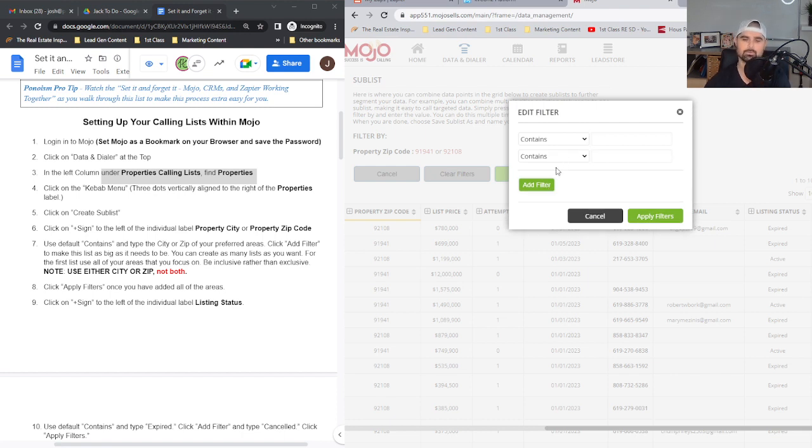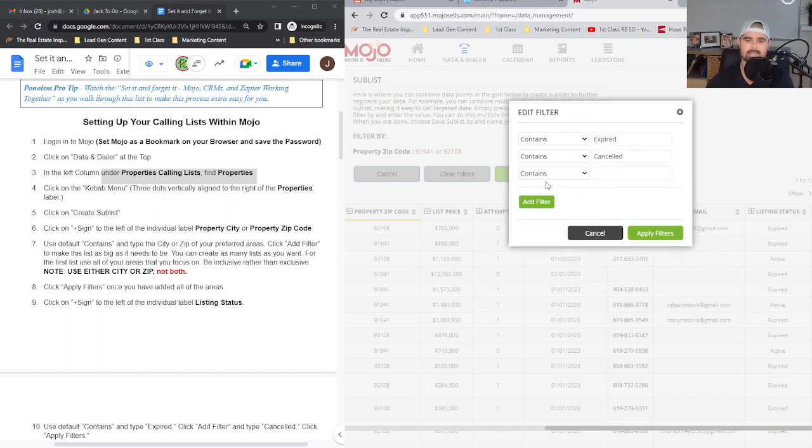I'm going to add two filters. One, it's like a search bar, by the way. So I'm going to just type in EXP. I'm going to hit EXP and expired is going to come up. Then I'm going to go to the next one, and I'm going to go with can, CAN, and canceled will come up. So I click canceled, I click expired, and just to be extra sure, I'm going to say does not contain, and I'm going to type in active. So this way, I'm only having this sublist contain my most important cities as well as all of the canceled and expireds in a single list. I'm going to go ahead and hit apply filter.